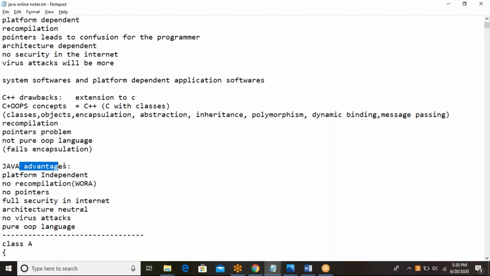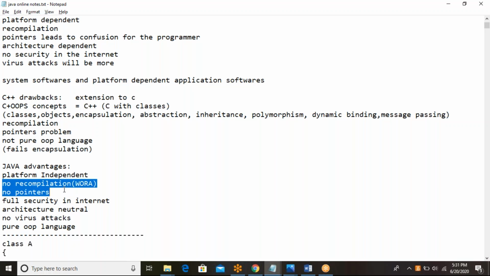Now, what are the Java advantages? Let me explain. Platform independent. When you write a program or develop an application using Java, it will be executed in any OS. So if an application runs in one OS, it will be executed in another system too. That is nothing but a platform independent application. Got it?